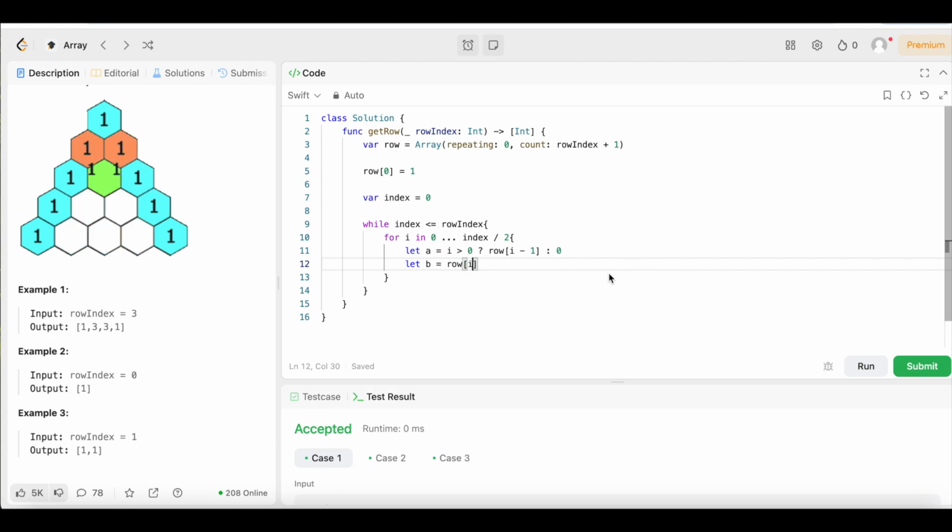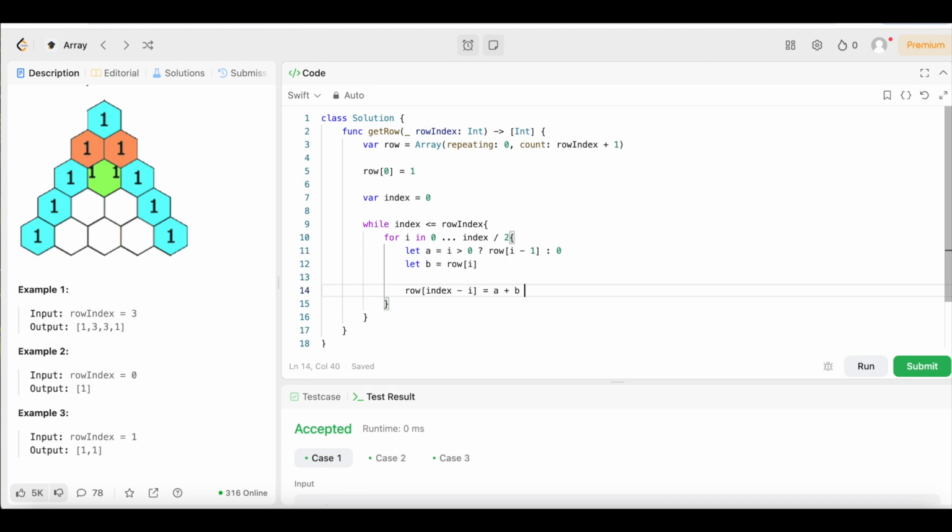So we're going to come right here and just say row square bracket index minus i, boom, equals a plus b. Boom, just like that.